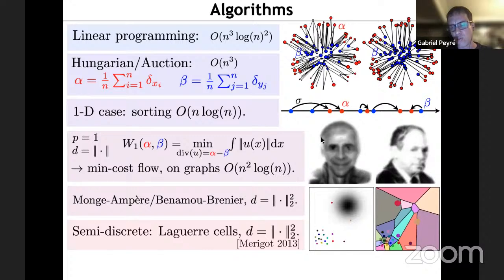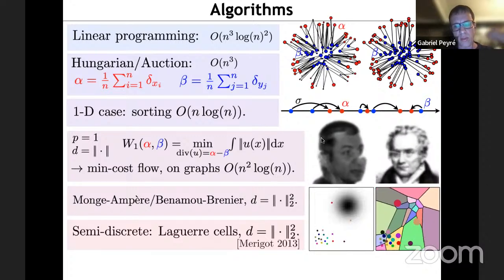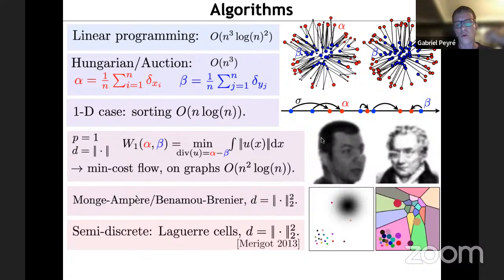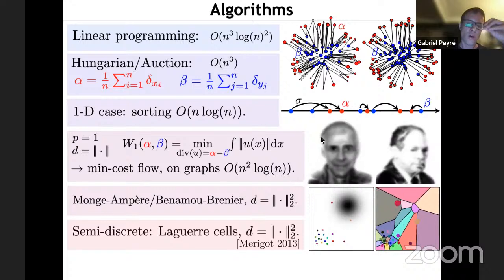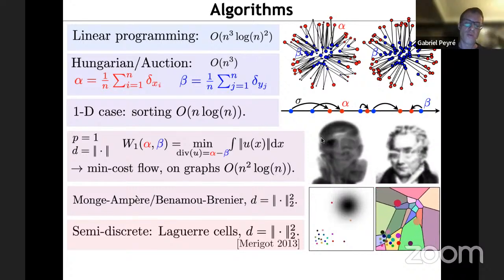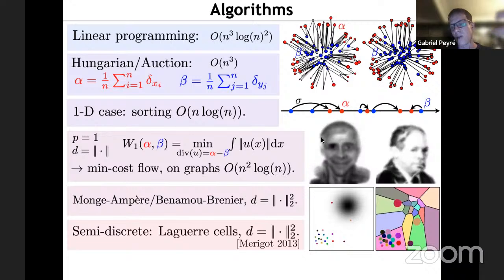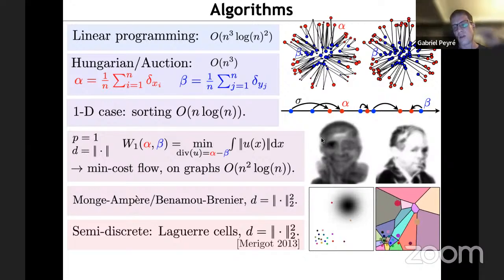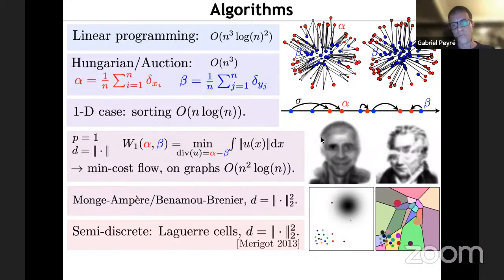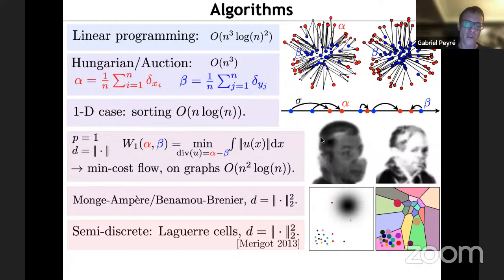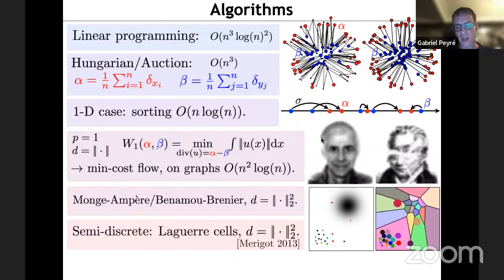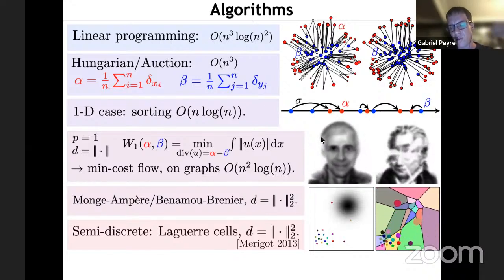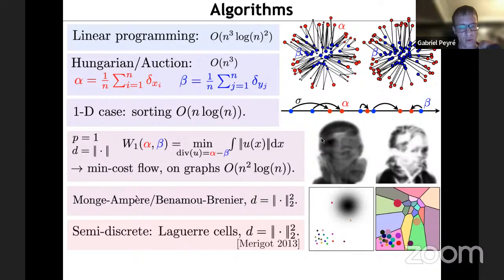And another thing I want to mention is recent papers by Quentin Mérigot, but it's actually much older, the semi-discrete case where you want to map continuous densities toward discrete points. In this case, it's quite natural to understand what's happening. You're going to have cells that are going to be transported to points, and the goal is to find the shape of these cells. And you can show in the Euclidean case to the power 2 that these cells are actually Voronoi cells. And it turns out that you can compute Voronoi cells in linear time in 2D and 3D, which gives you algorithms that are, I would say, state of the art in 2 and 3 dimensions.